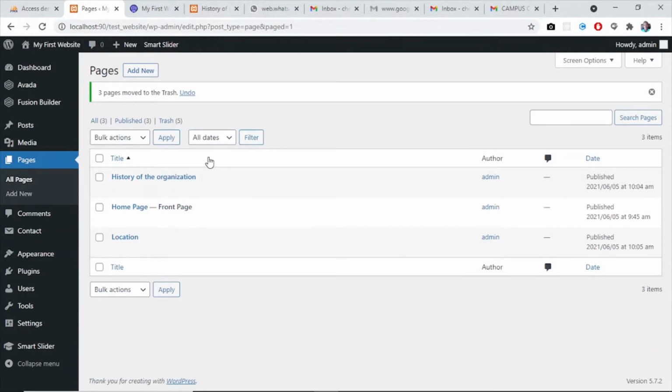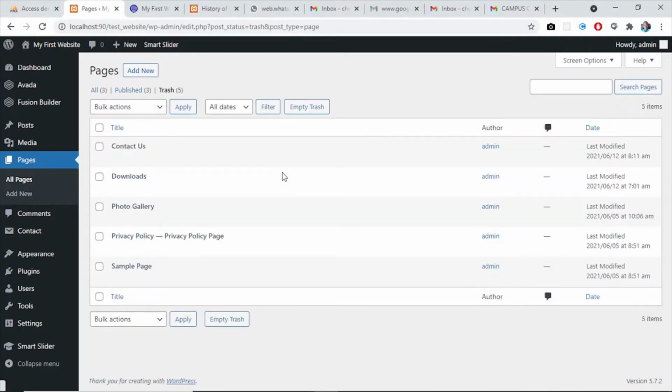Please also note that I already trashed the default pages that come with WordPress, that is privacy policy and sample page.